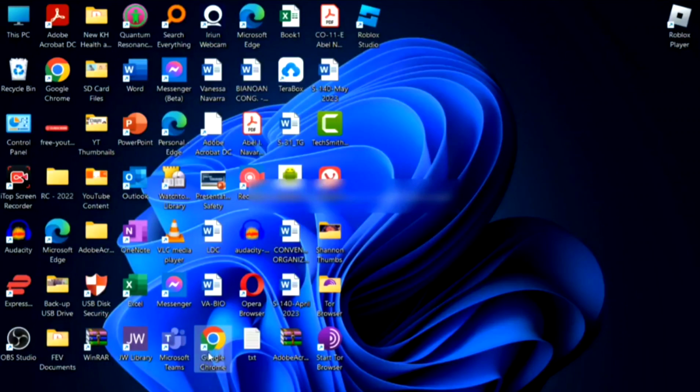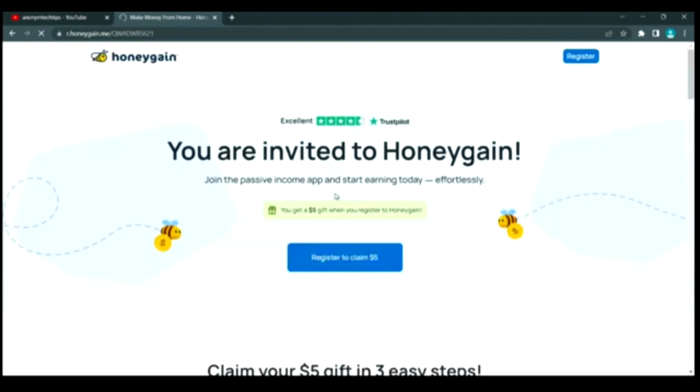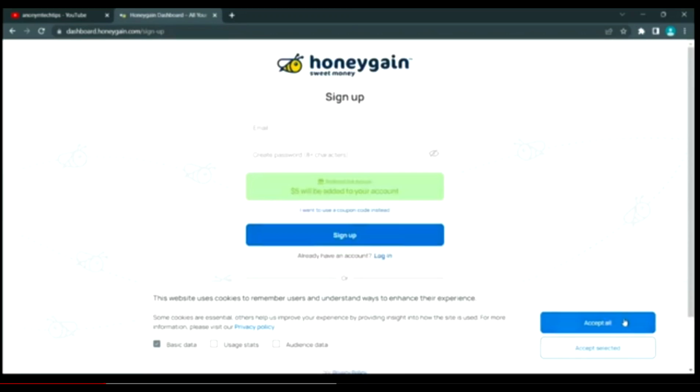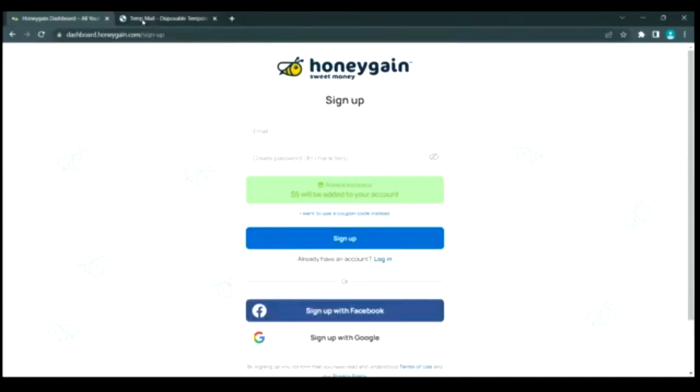Today I'm gonna show you how to create a Honeygain account. So first, visit the link for the Honeygain app on your default browser. And this will pop up. For using the link, you are eligible to claim $5. Click the button below to sign up now. And then enter your email address, create a password, and hit the sign up button. Now, confirm your email address via the verification email and $5 will be added to your account.